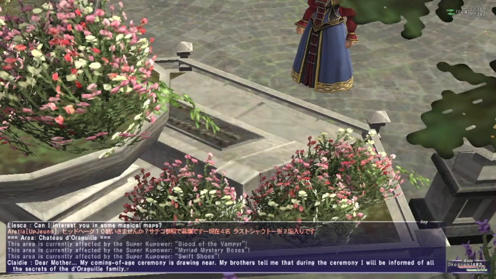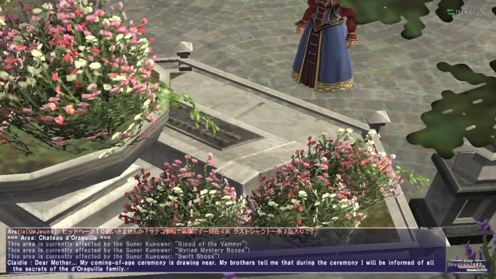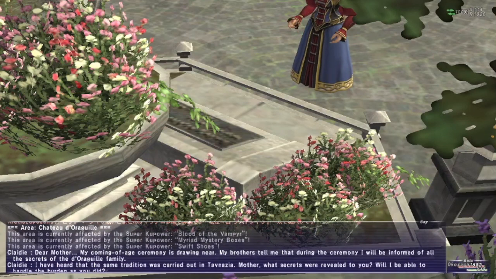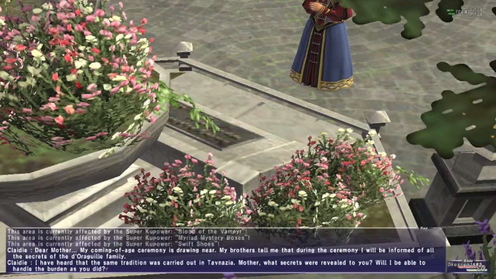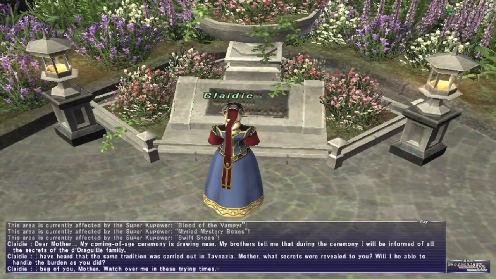Dear Mother, my coming-of-age ceremony is drawing near. My brothers tell me that during the ceremony I will be informed of all the secrets of the Dorguil family. I have heard that the same tradition was carried out in Tavnasia. Mother, what secrets were revealed to you? Will I be able to handle the burden as you did? I beg of you, Mother, watch over me in these trying times.